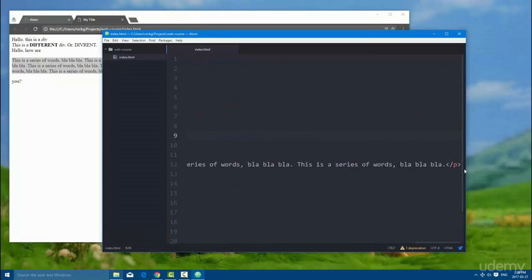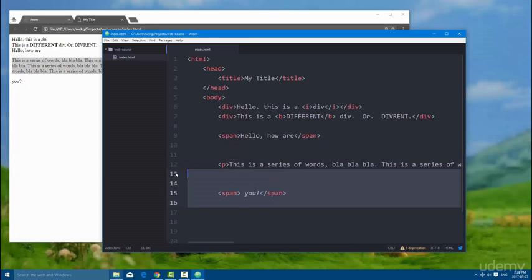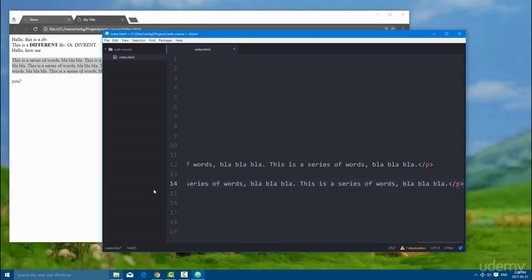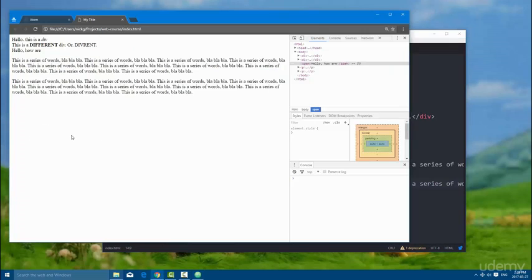And then if we copy the entire line, I'm going to remove that other span element. And I put that here underneath it, and I'm going to scroll left so you guys can see this a bit better. I'm going to save this. Now we have two paragraphs, and what should happen is they will display with the space of a single line between the two.